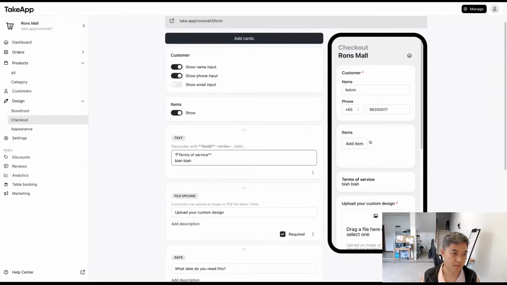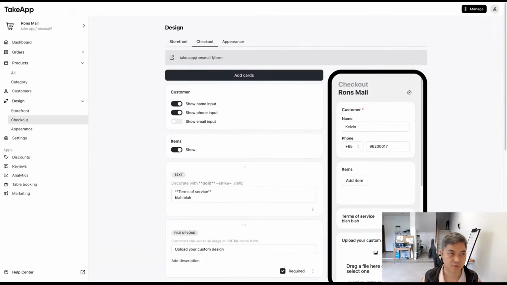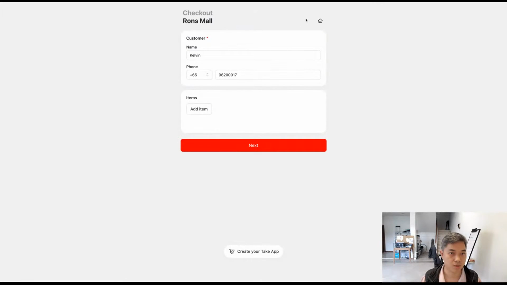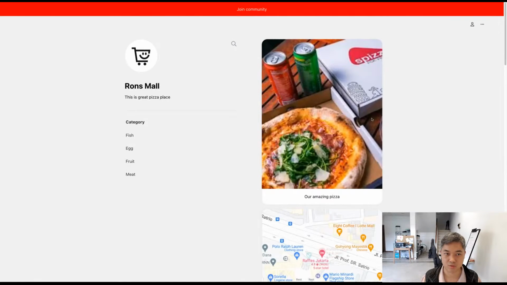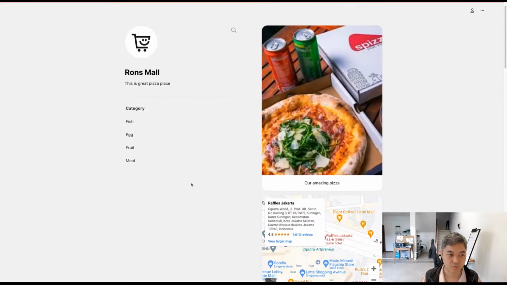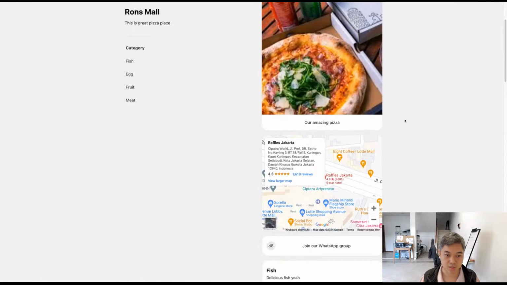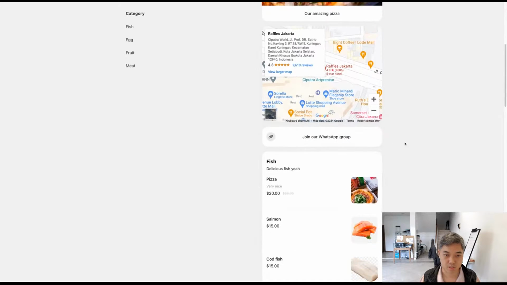Today we covered how you can add more products, and also how you can change the design to make this website. If I go to the website we made today, we already covered the category, and you could add the description in our design, and you can add the image card, the map card, and the link card.